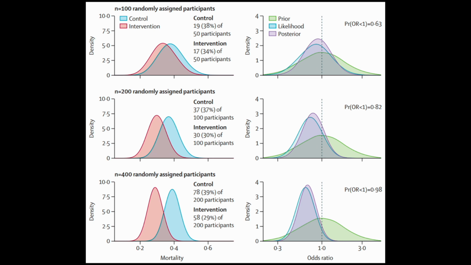So this is a very classical example. You see as the number of patients increases here, 50, 100, 200, rather, in each group, so 100, 200 and 400. As the number of patients has increased, you can see the posterior distribution is becoming more and more slim. So I'm getting more and more certain about what my outcome is likely to be. My probability goes from 63% to 98%. So I'm 98% certain that this is what my outcome is going to be.